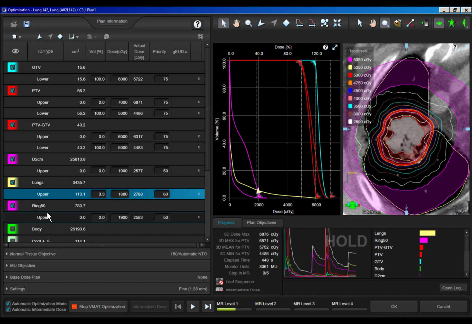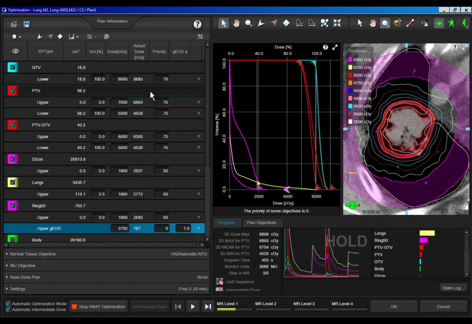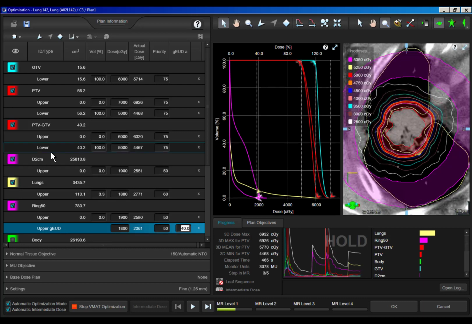Real quick, something else I wanted to talk about is I use EUDs on things like rings too. You don't have to only use them on OARs. So if I want to really crank on this ring, I will add an upper EUD to my ring and then treat it pretty much like any other EUD I would add on an OAR.